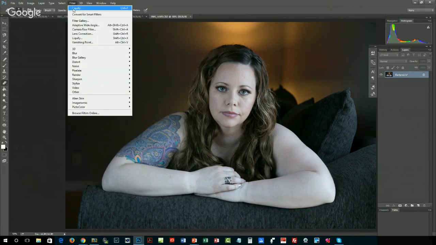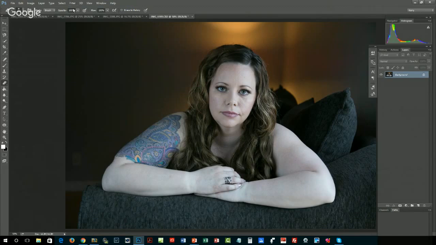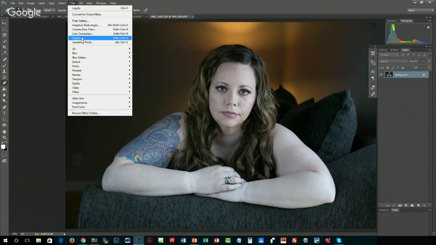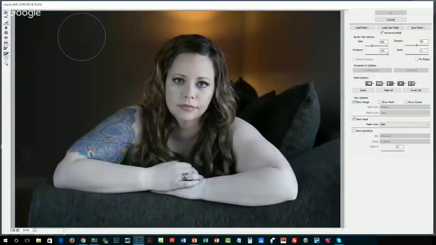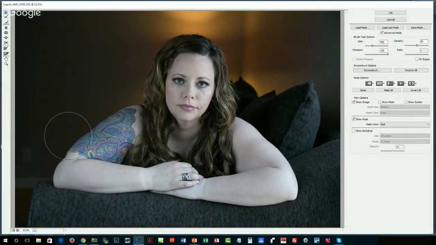So if I did want to liquify those, come on, computer, where'd you go? Liquify. There we go. I'm going to go to the forward warp tool, and I might just nudge very, very softly, nudge in and slim down her arms a little bit.